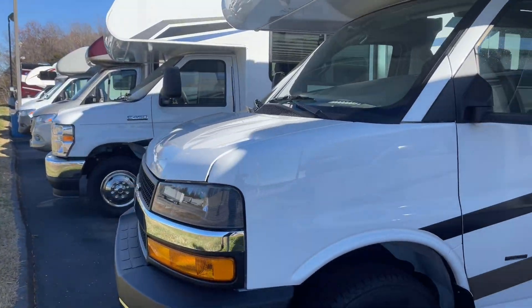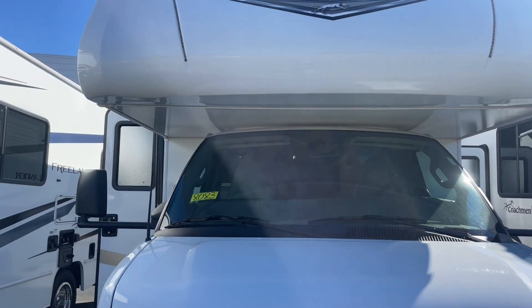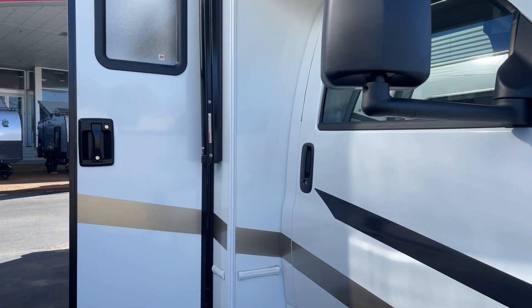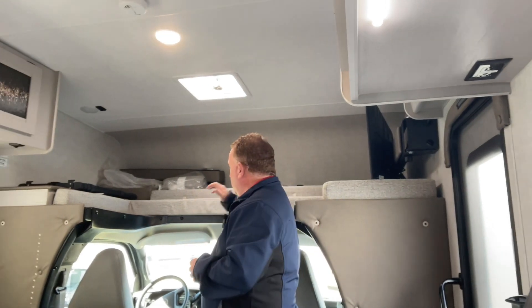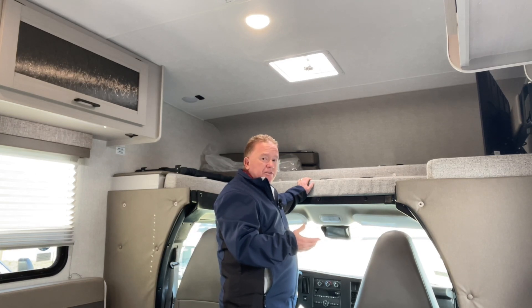Walking down the side here — this is on the Chevy chassis. I know a lot of you are used to seeing the Ford on these Class C motorhomes. Coachman has gotten with Chevy to give customers another alternative. So all you Chevy people, heads up — this might be the one for you. Normally you find them mostly in Ford because Ford monopolizes the market on motorhomes, but this is a Chevy product, which is comparable. A lot of folks like the Chevy or the Ford.